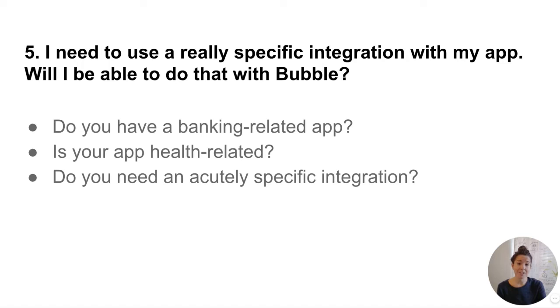Okay, the next question is, does your app just need a really specific integration? PCI and HIPAA compliancy aside, if you know you have to integrate with a very specific third party, and I'm talking one single option where you have no wiggle room on what service you can connect with, deciding whether you can use Bubble is as simple as checking whether your third-party service offers a compatible RESTful API connection. Any third-party service or app will have the documentation for their APIs. And if they're compatible with Bubble, you'll be in the clear.